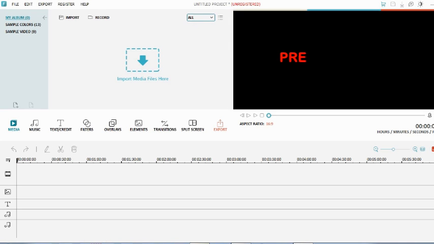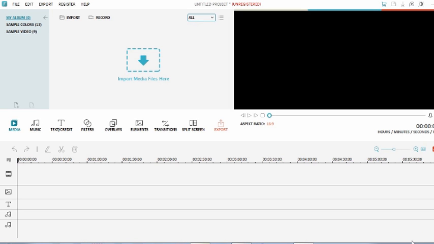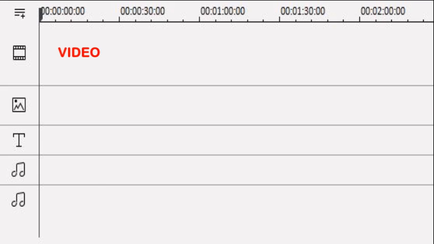Once the software is open, you will notice a number of panels. On the top right hand side is the screen where a preview of the actual project can be viewed and heard. In the top center with the down arrow is where you can click and import media files like videos, audio, images into the album. Once imported there, you can click and drag them into each appropriate track. There are four different types of tracks: video, audio, text, and images.